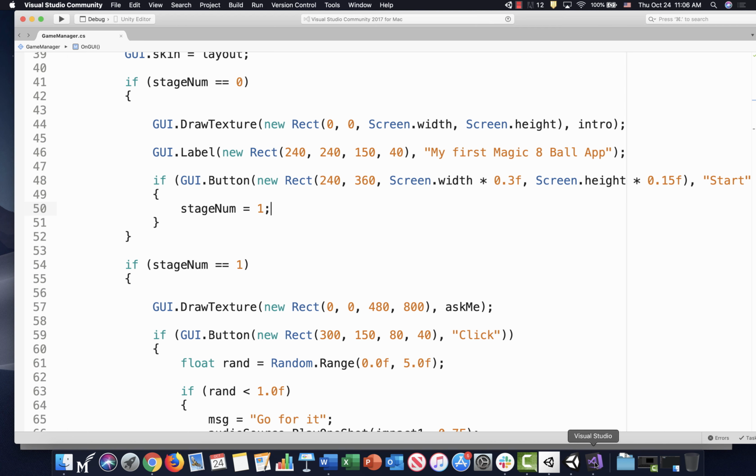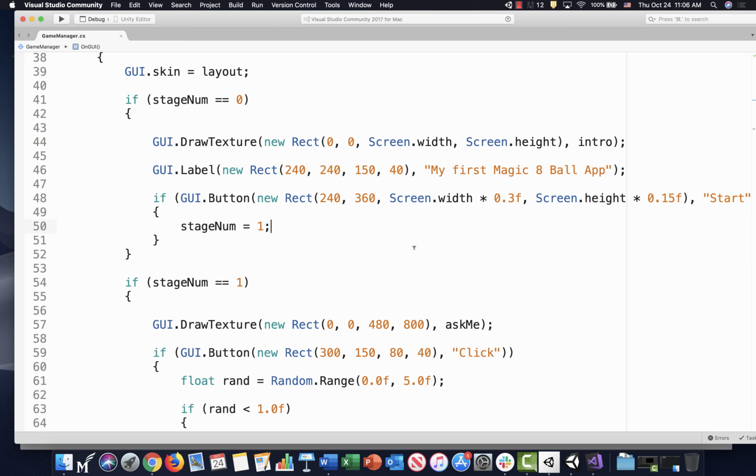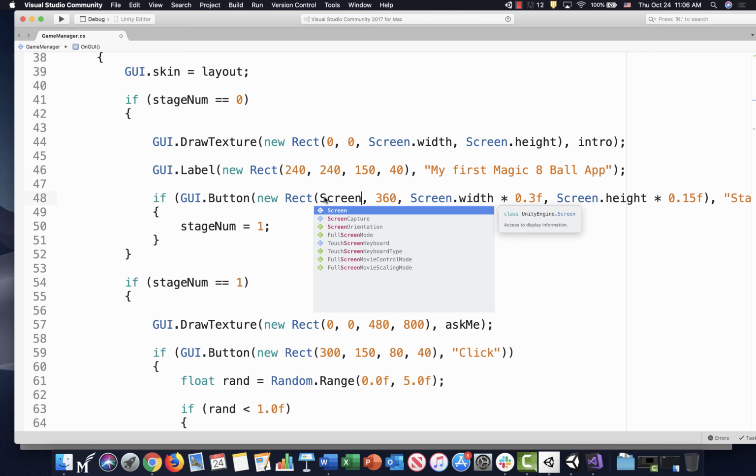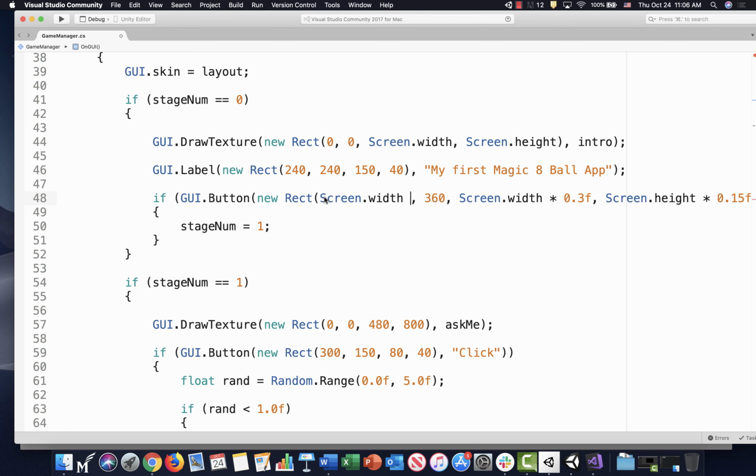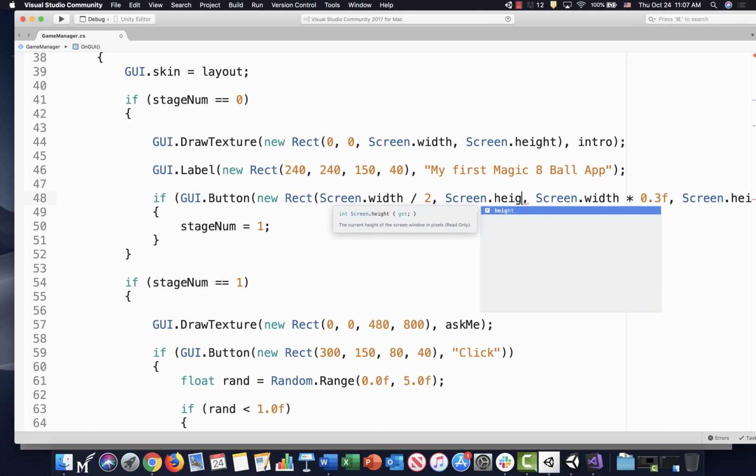Now, dynamic positioning. Here, I'll basically use the same thing. We have screen width and screen height. If you want to put it at the center, that would be screen width divided by 2 and screen height divided by 2.